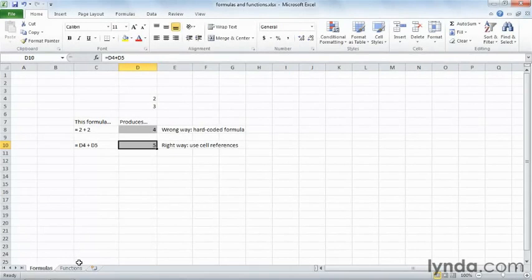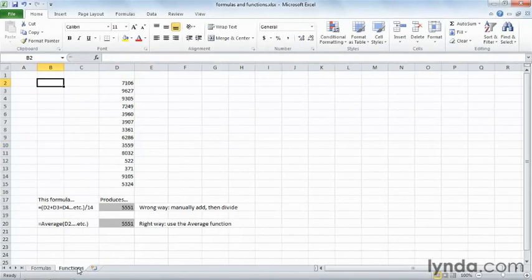In this workbook here, go down and click the functions worksheet. Now you see we have a column of numbers and we want to get the average. Now the wrong way to do it is to do it manually, and we could add up all of these numbers here in column D and then divide by how many numbers there are. Well, that's really not a great way of doing it, because first thing we have to figure out is how many numbers there are. Well, you can click on the first one and see, oh, that's row 2. Click on the last one, see that's row 15. You can figure, oh, there's 14 numbers. That's not a very good way of doing it.